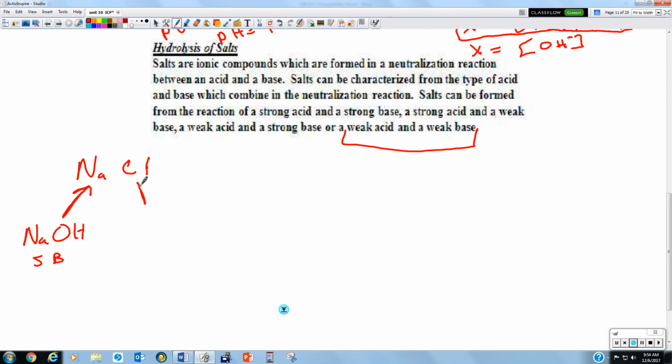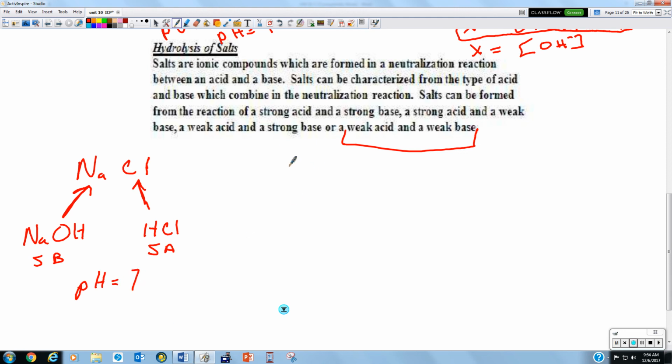All right, what would be our parent for the chlorine ion as an acid? HCl, hydrochloric acid. Would you classify that as strong or weak? Strong. So if I make that reaction, what pH would you expect in the end? A strong acid and a strong base? Neutral. You're going to expect a pH of 7.